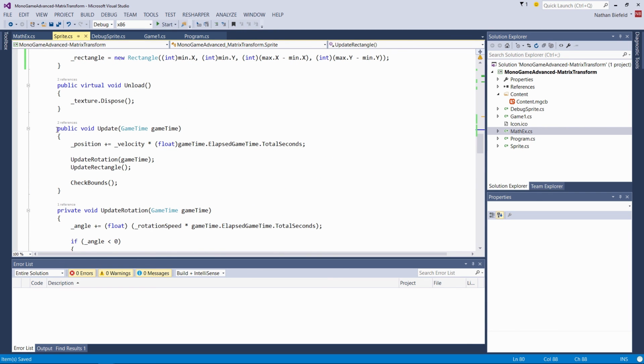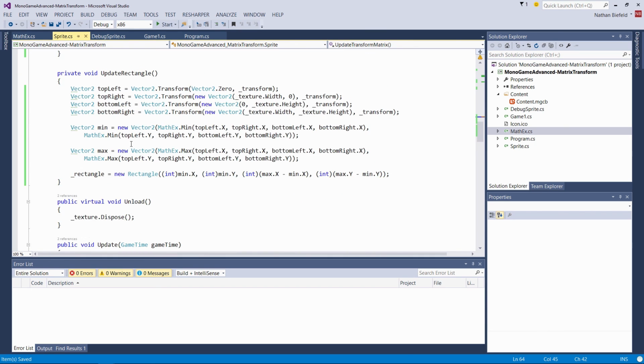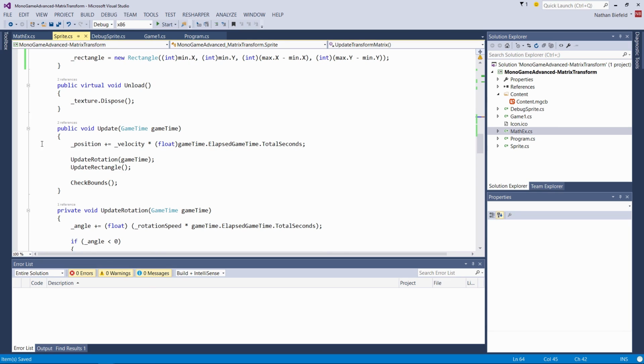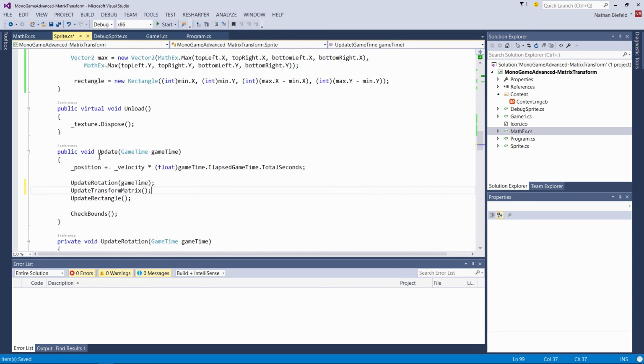Now let's go to the Update method. Like I said, anytime our position changes, our rotation changes, our scale changes, or our origin changes, we need to update our matrix. So that is why we created a method here. Inside this Update method, before we update rectangle, we need to call UpdateTransformMatrix.